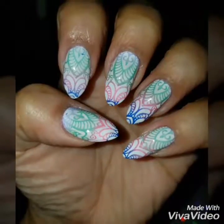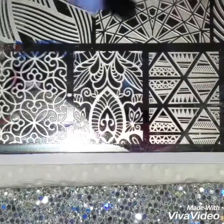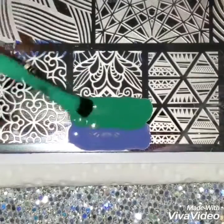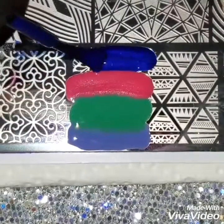Hi and welcome back! Today we're going to do this super easy colorful ombre nail stamp design using any kind of nail plate that you want. This one I'm using is by Born Pretty. I'm going to add some lavender, green, pink, and blue onto it, and this is going to be the base colors to create the ombre.